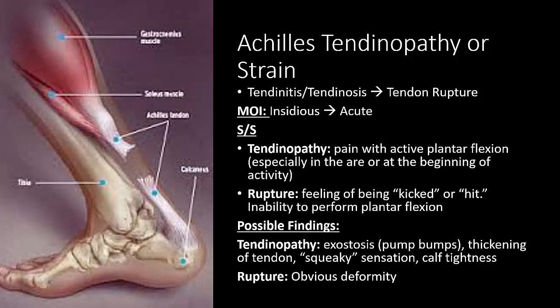The male to female ratio for Achilles tendon rupture varies between 7 to 1 and 4 to 1 across various studies. The Achilles tendon is most commonly injured by sudden plantar flexion or dorsiflexion of the ankle, or by forced dorsiflexion of the ankle outside of its normal range of motion.